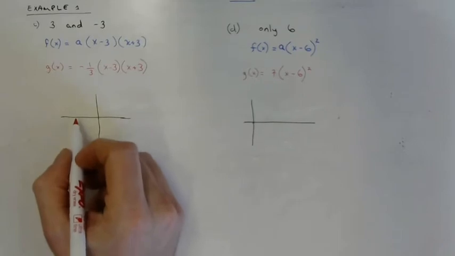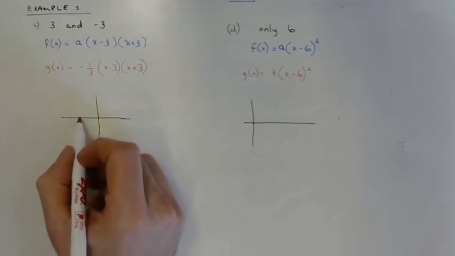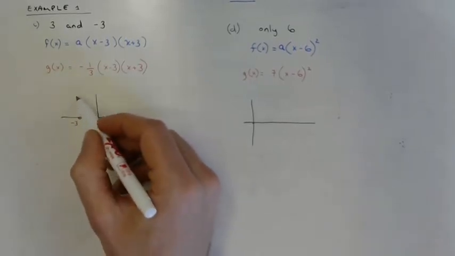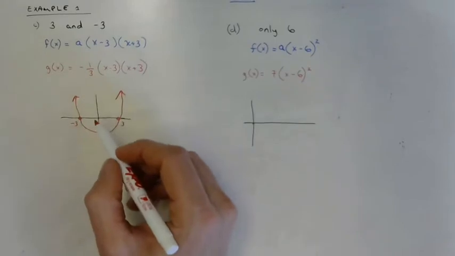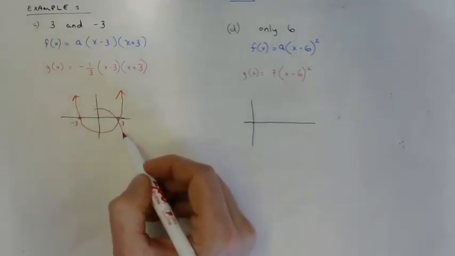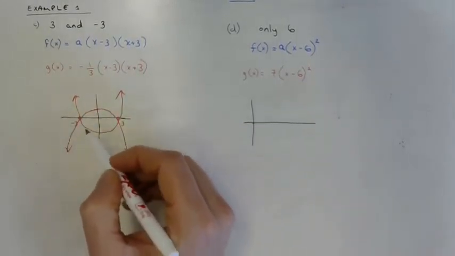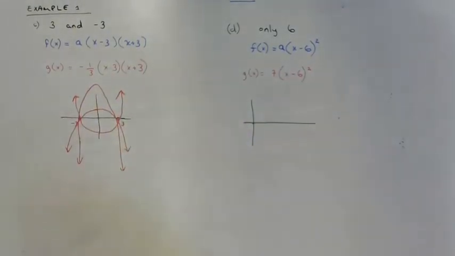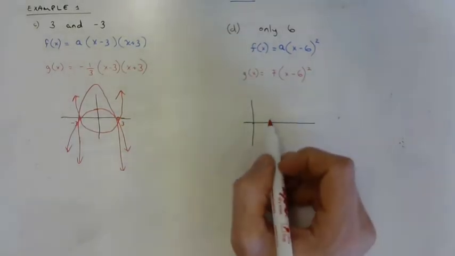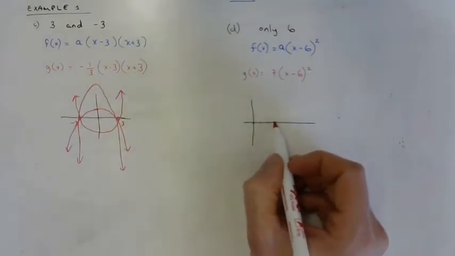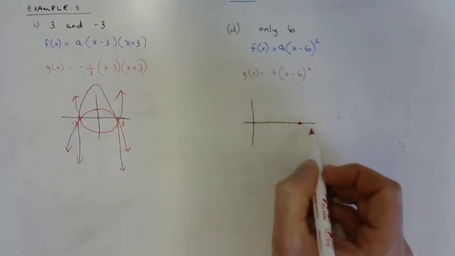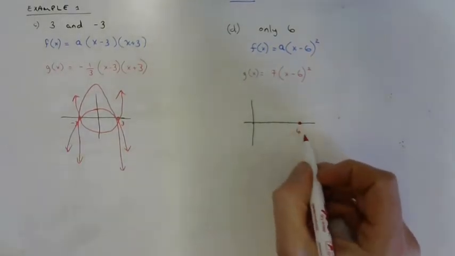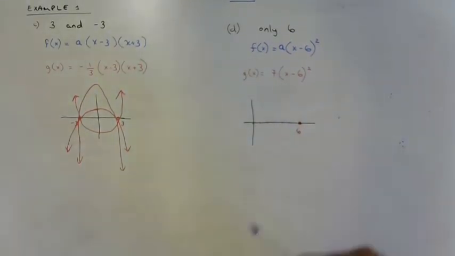Okay, for the one on the left, example C, it goes through -3 and +3. Those are our zeros. So any quadratic, any parabola that goes through those 2 points is good. I'm drawing a whole bunch. And I'm going to move over to D. It touches at 1, 2, 3, 4, 5, 6.